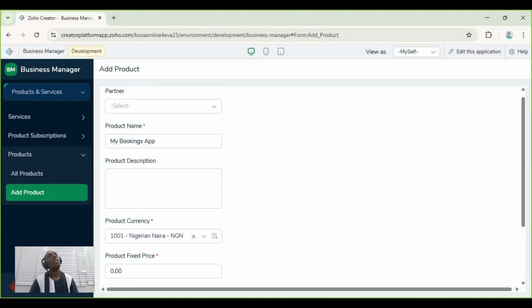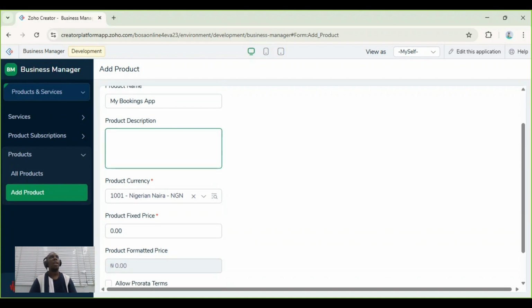Yeah, we will give it the Naira currency, and we will give the Zoho product the Indian currency, for instance. We're just trying to show something here. So the Naira currency for the non-Zoho product, maybe this product goes for 150,000 Naira.